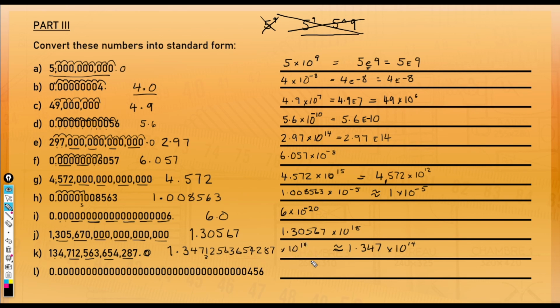But in most situations, you're not going to need all of those digits, even if you are counting. If this was a number of people, for example, this is far more people than live on the world, but if this was a number of people, you wouldn't want to say, oh, there are exactly this many people. You would say, well, there is in the order of 134 trillion people, if you wanted, or 1.347 times 10 to the power of 14 people. And that would be as far as you would probably need to go if you were dealing with that.